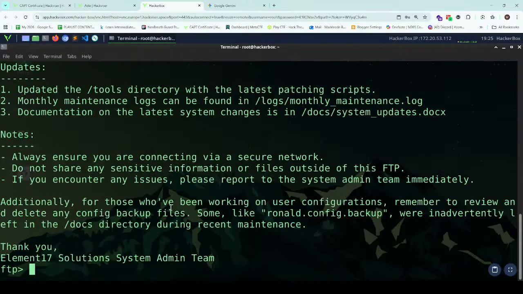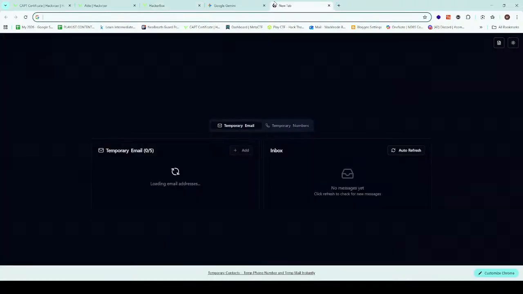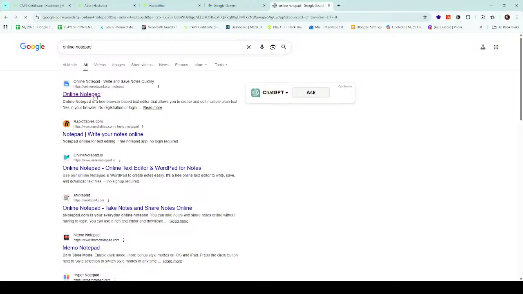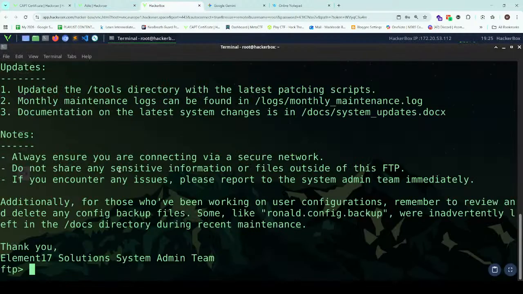Additionally, for those who've been working on user configurations, remember to review and delete any config backup files. Let me get a note, okay? Now it says any files like this, ronald.config.backup, inadvertently left in the /docs directory.